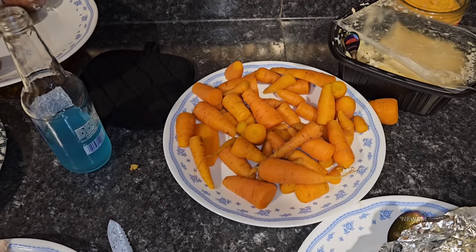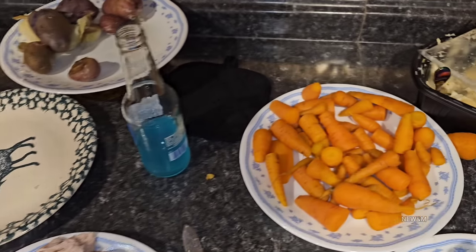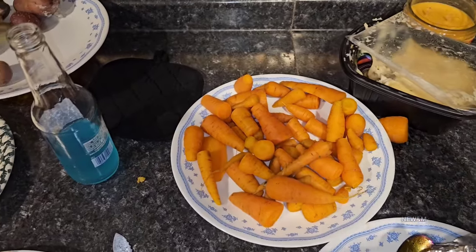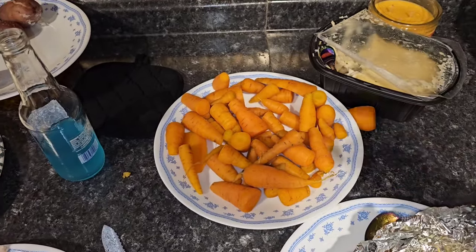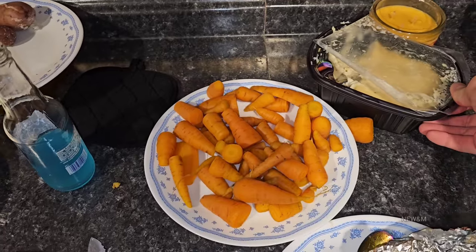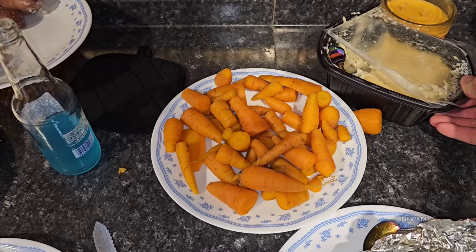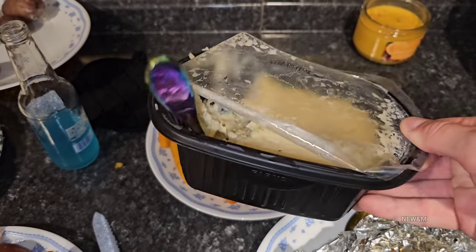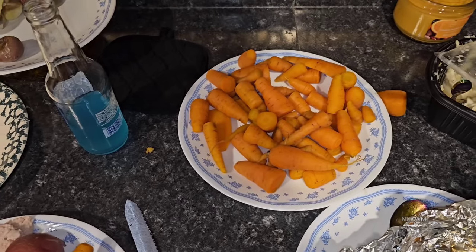Also, a lot of those carrots I'll give to some animal in the woods, because carrots, for some reason, make me feel nauseous if I eat too many of them. There's a certain chemical in there that my body doesn't like. I forget what it's called. There's something else similar to carrots that does it, but carrots are the big thing. And this right here, I'll just put this whole thing in the fridge, have that another day.